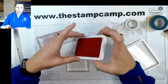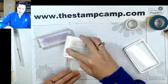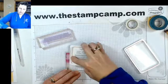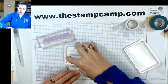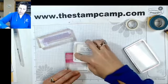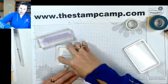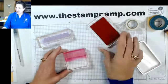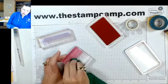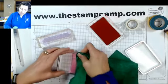And this is another way that you can color it, is just take your ink pad direct to the washi tape. It does get ink on your block, so you are going to have to make sure that you wipe off your block, get that clean. So you can either do it with the sponge or direct like that. Now I would take either a napkin, a paper towel, a cleaning rag, and just wipe off your block to get that ink off there.